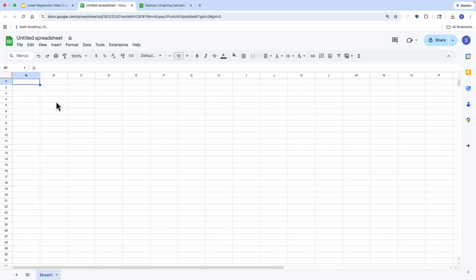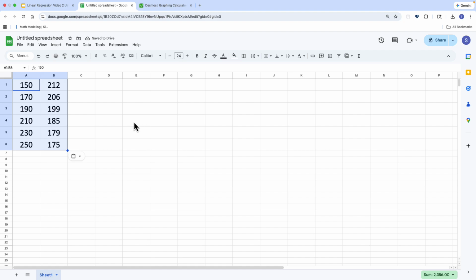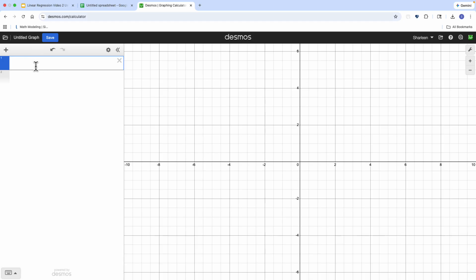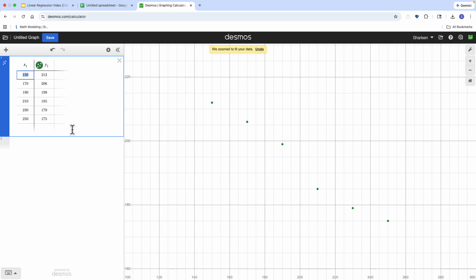Open a spreadsheet program like Google Sheets or Excel and paste your data into the table, and then simply reselect your data and select Copy. Control-C or Command-C again. Go back over to Desmos and now click Paste in that first cell using Control-V or Command-V, and your data should paste nicely into a table.